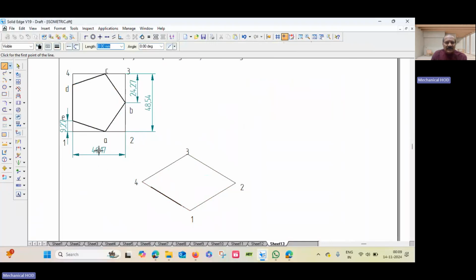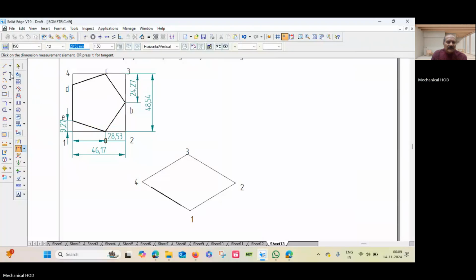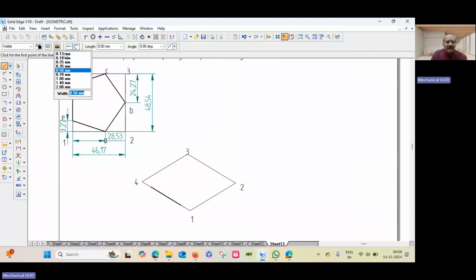Okay, then again between 4 and C we have this point. What is the distance of the C? Let us measure this distance. Go to end distance between endpoints. You want from this point to this point 28.53. So go to line command, thin line.